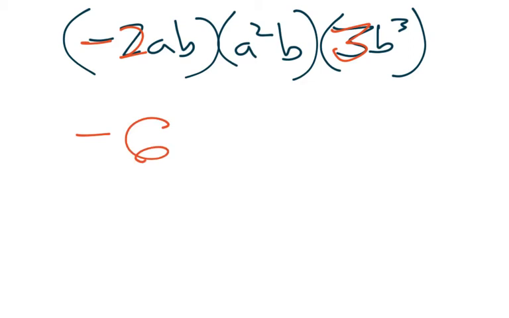All right, now what rules at play here? Is it the same one? Yeah, it is. So let's focus on our a's and our a squared. Multiplication of powers with like bases? Sure is. What do I do? I add the exponents. What will that be? Call it out on 3, everyone. 1, 2, 3. A cubed. Or a to the 3rd power. That would have been fine as well. Good job. All right, now let's deal with the b's. So I've got a b here and another b here and a b cubed here.